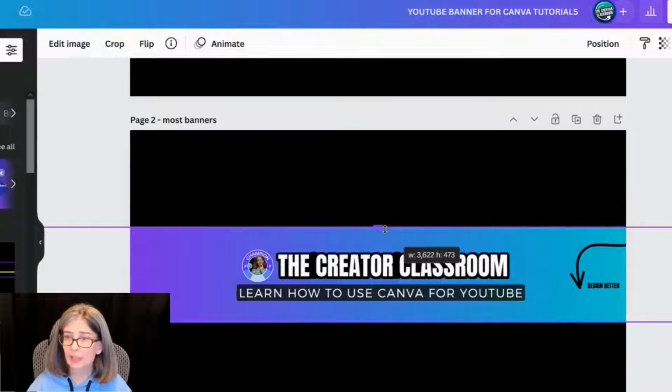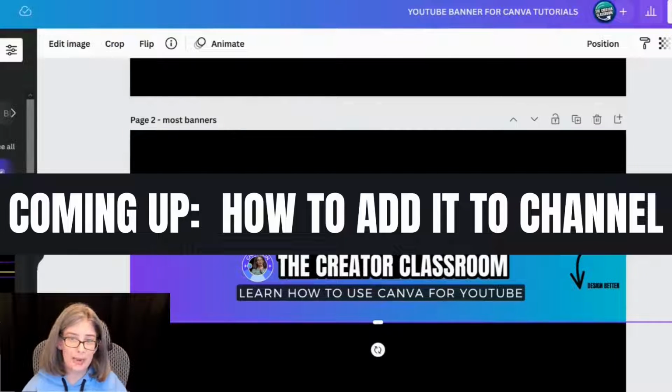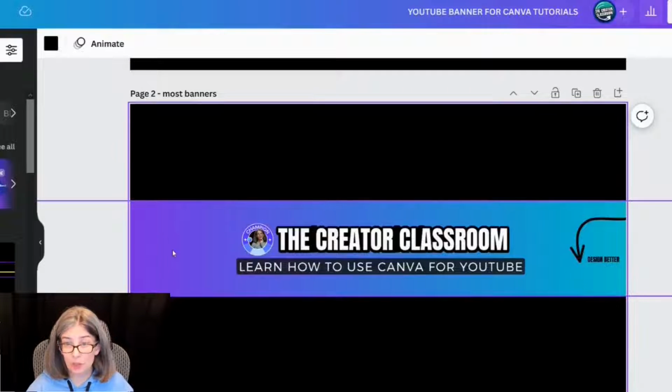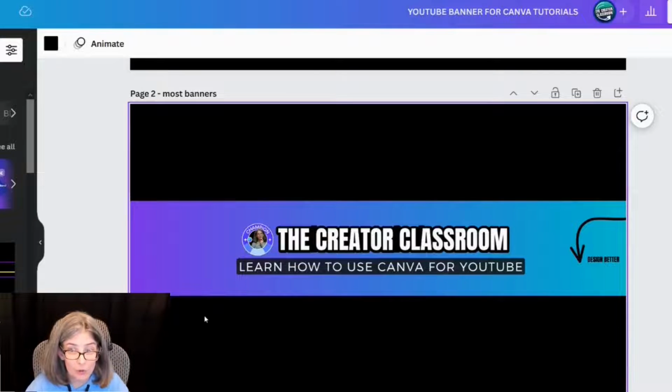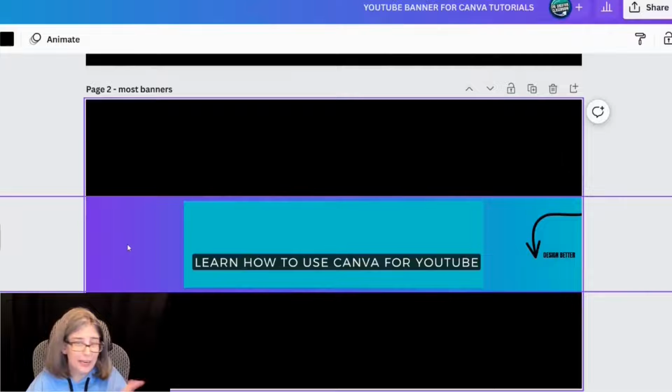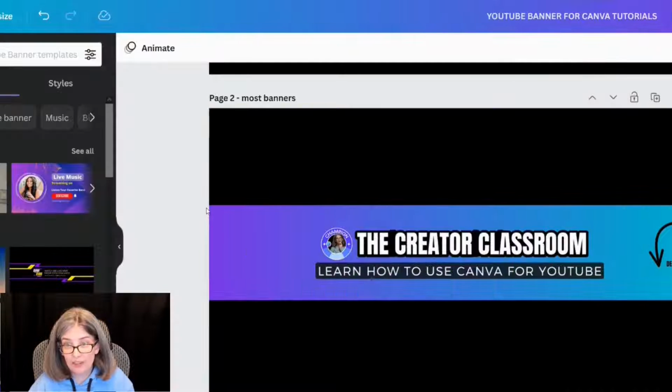Actually, that one's, I made it a little taller, because I wanted to make sure that the black wasn't going to show. Essentially, what I did was started off with that little rectangle, and then that showed me exactly what I'm going to see on mobile device. And then I made my little gradient a little bit bigger. I got rid of my rectangle, and there we go.